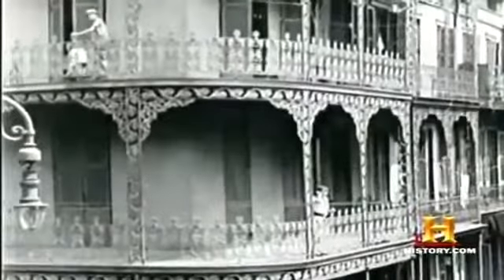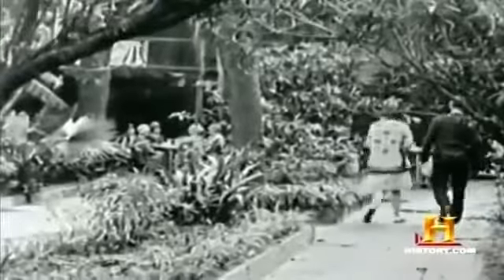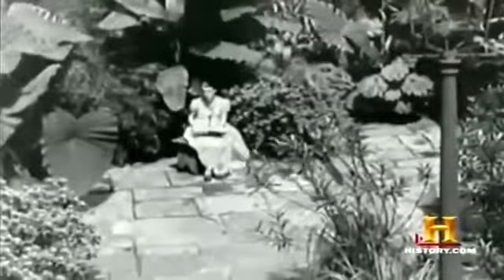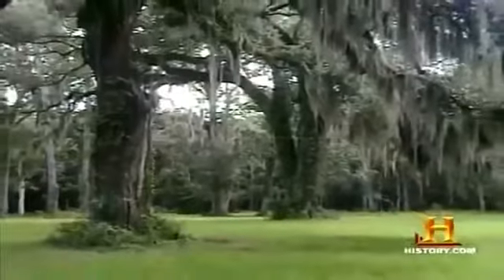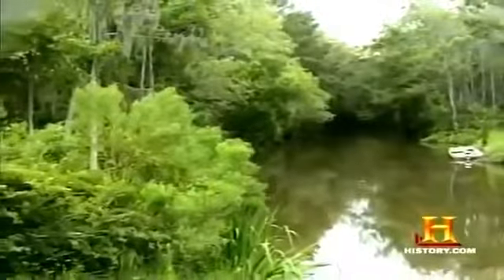The ever-looming threat of flood actually hastened the need for a bridge as an escape route. During the city's past, inadequate municipal sanitation led to outbreaks of cholera, typhus, and other diseases. New Orleans was thought of as unhealthy, and getting out in the summertime was the thing to do. The place to go was, and still is, across the lake to the north shore, where towns like Mandeville, Slidell, and Madisonville were known for their pine-scented fresh air.